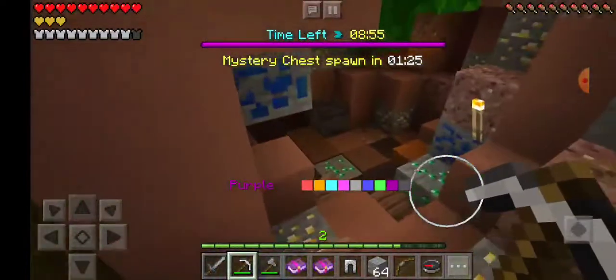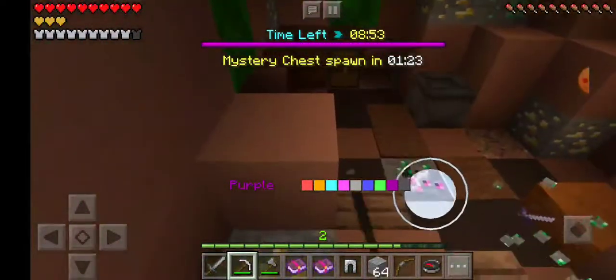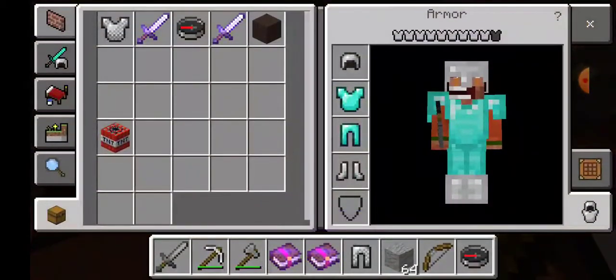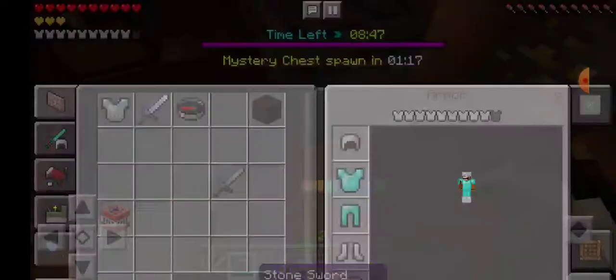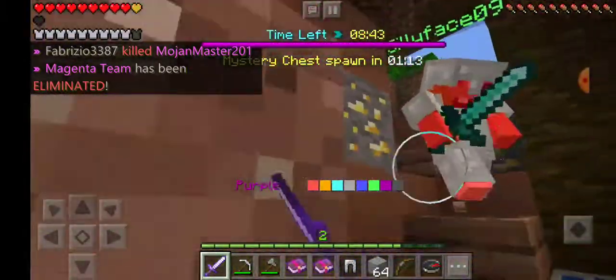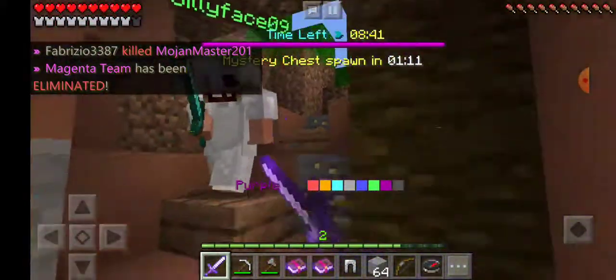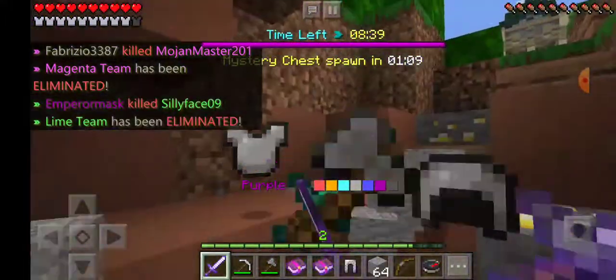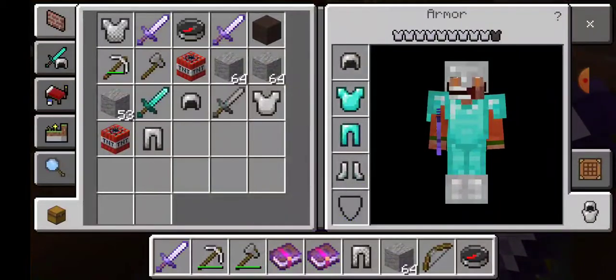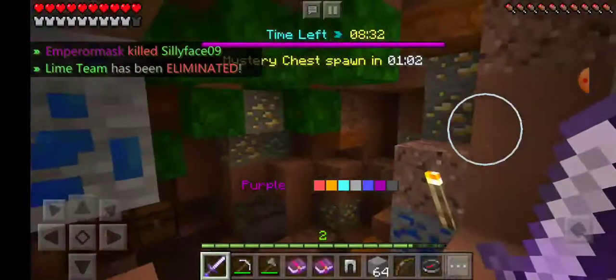Ooh, emerald. Actually, this ain't as bad. Two emerald. Emerald gives you enchanting, as you can see. Sword and two swords, actually. 8 damage. What am I doing? Oh, killed him. Just don't have anything better.